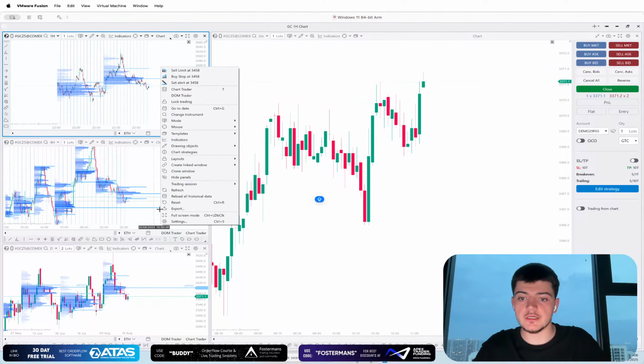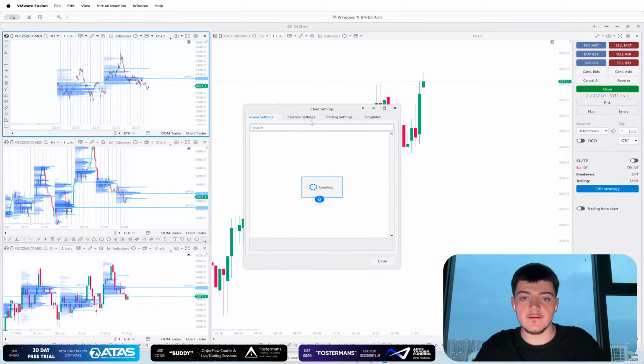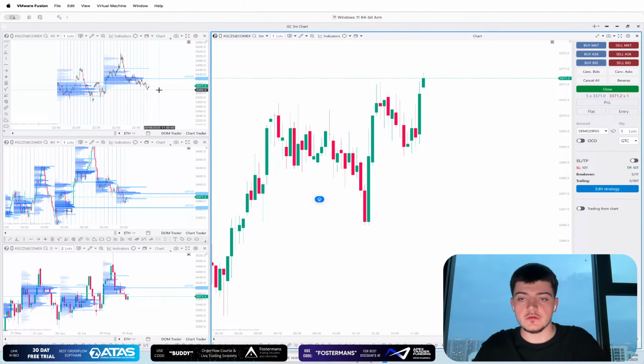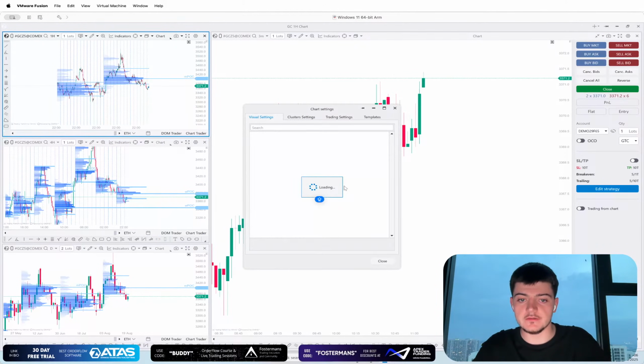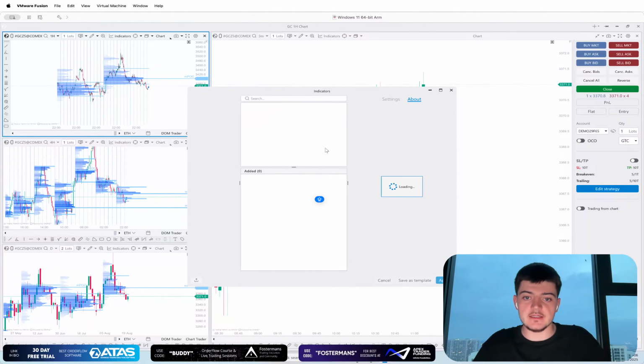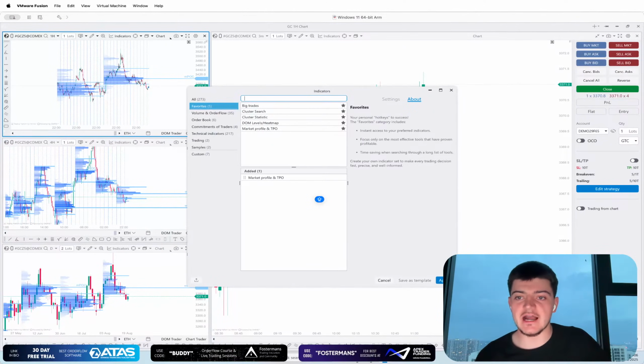And then what we can do is just go to settings. So that's the thing as well, if we go to indicators, that's the other thing, is that instead of just having these profiles like this, you can manually mark them out.